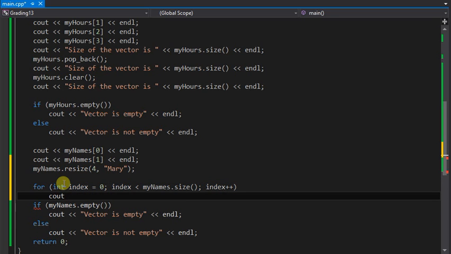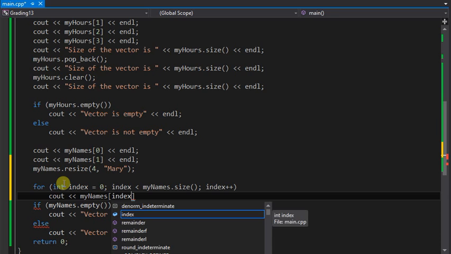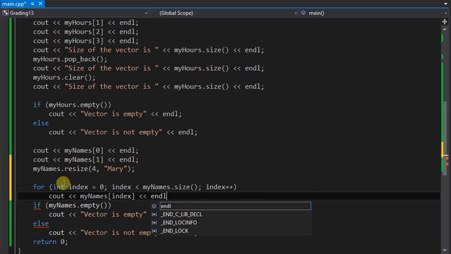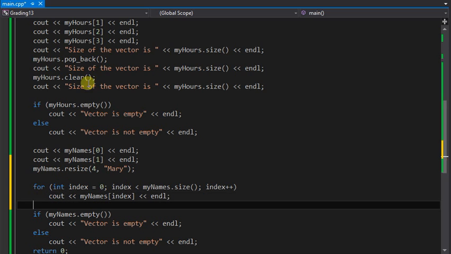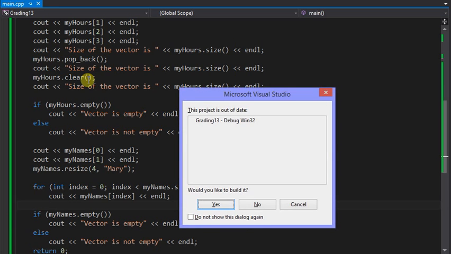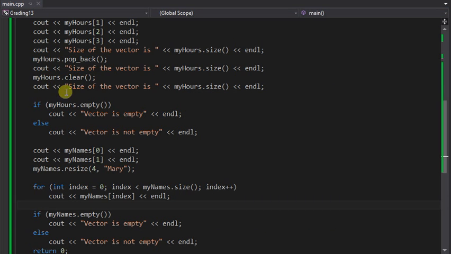Alright, and we're just going to cout my names at the index, and we'll put a new line at the end of that one. Alright, so now we should see the list of names. Should be a total of 4 names.